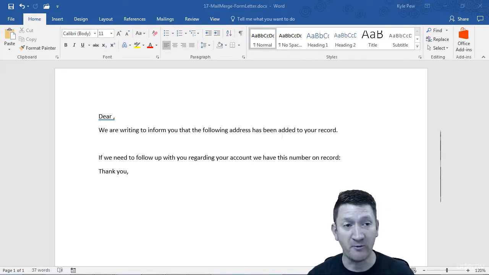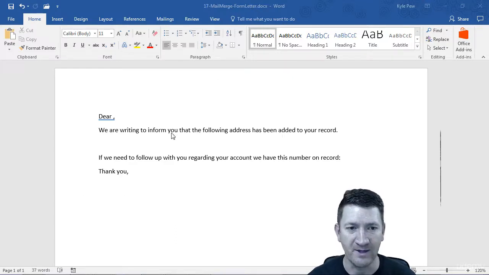And this is another really simple process. It's actually the same wizard that you're going to go through with some slight differences, but nothing big. This should feel very similar to the exercise we just went through. Now, the idea of a form letter: I create a little template, something like what I have open in front of you right now. You can download this exact letter from this video. It's called number 17 mail merge form letter. Make sure you download that. That's what I'm going to use here.